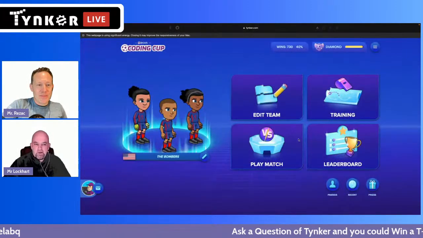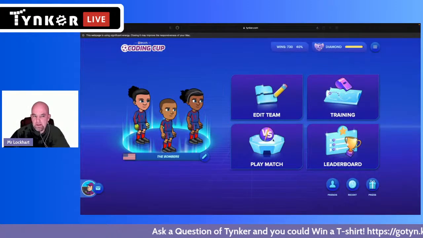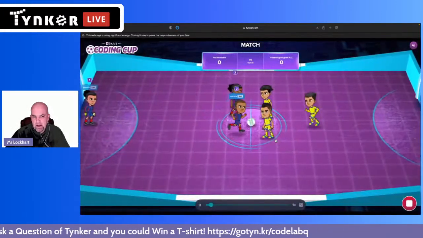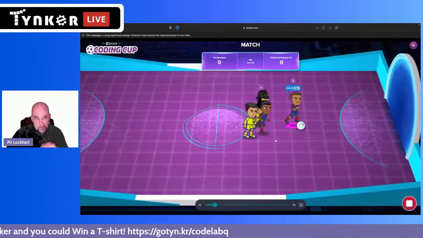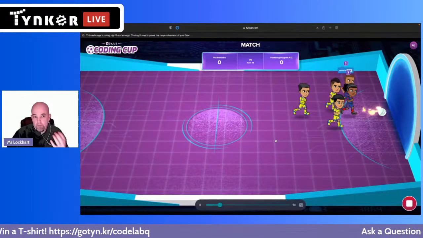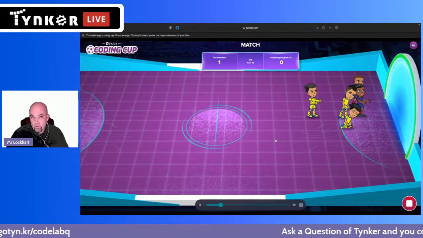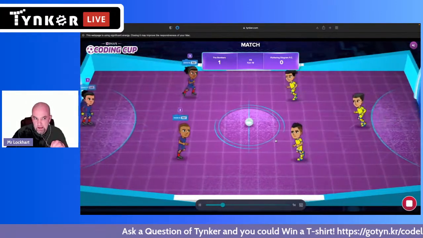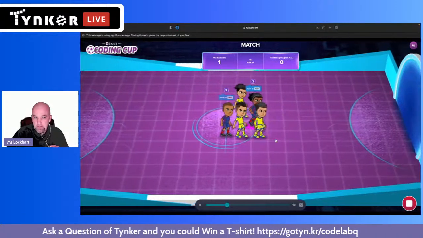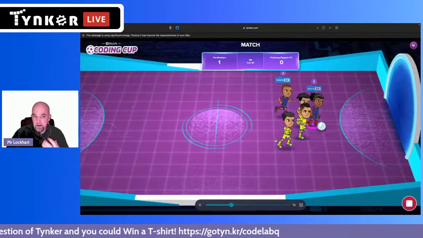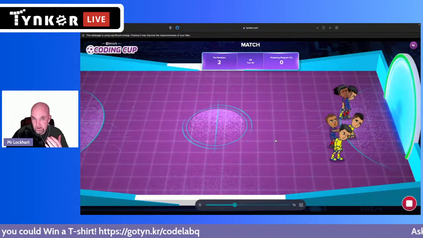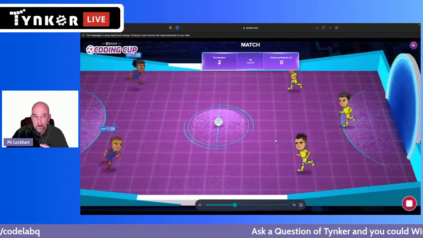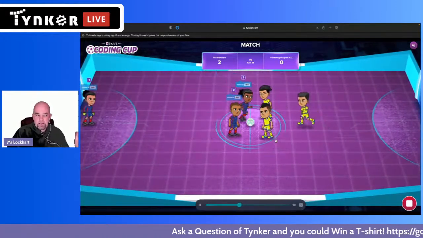All right. So let's click over to my team and let's play a match first so you can see and we can talk through some of the strategies that I use. One of the key points, and you saw it right there, is can you get to the ball first? So I get to the ball, I get a quick goal right away. You'll also see that my striker and my defender, the two guys actually playing on the field, are going to have very similar code. You can see it over their heads, that code is going to be very similar the entire time. And the goalie is always going to stay to the left.